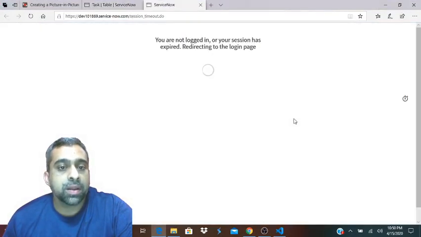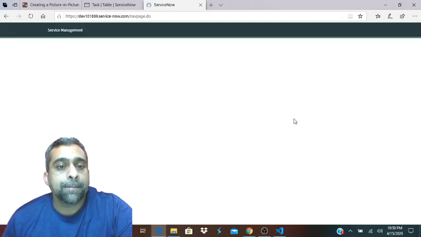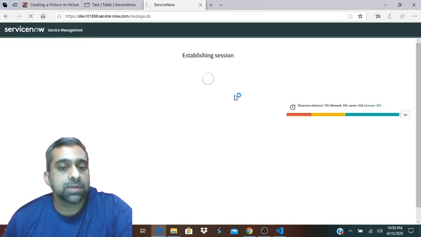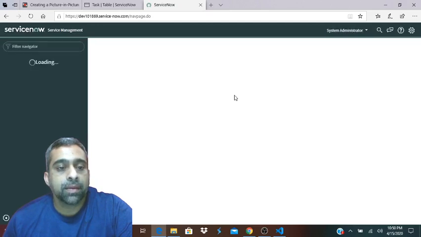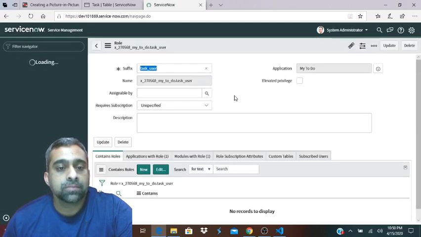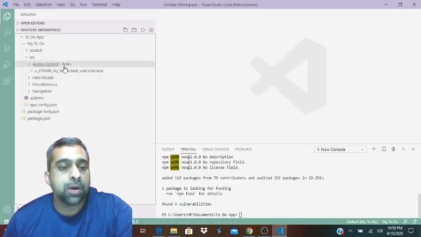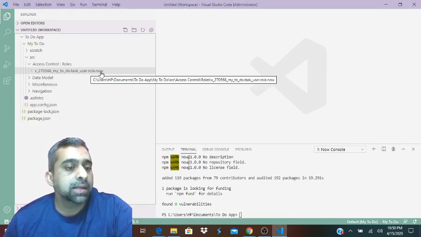It's going to open. I think the session timed out, so yeah, it just opened the role. That's what happens with the .now extension files.